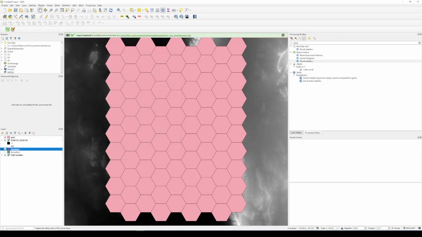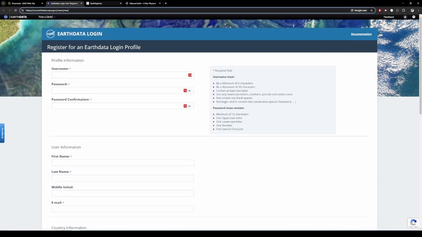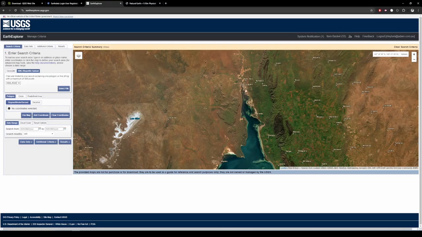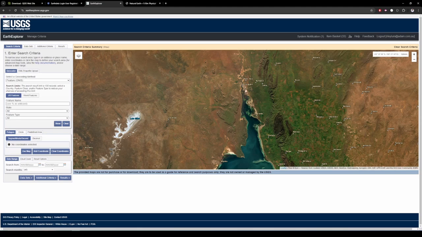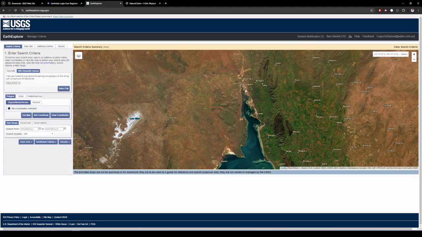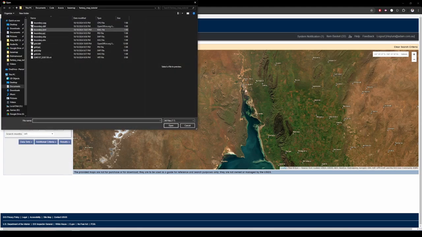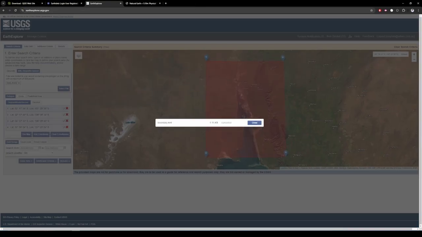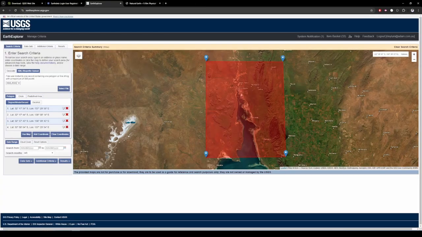Go okay. And let's jump over to our Earth Explorer, and I believe you click KML shape file upload, select file, and boundary.kml. You go open, and there we go.